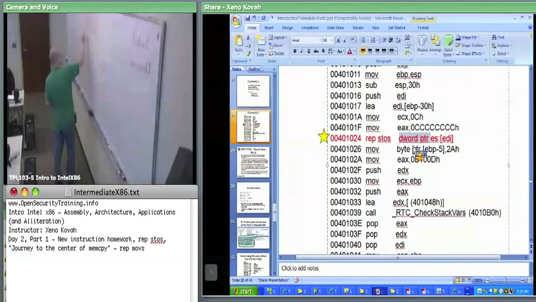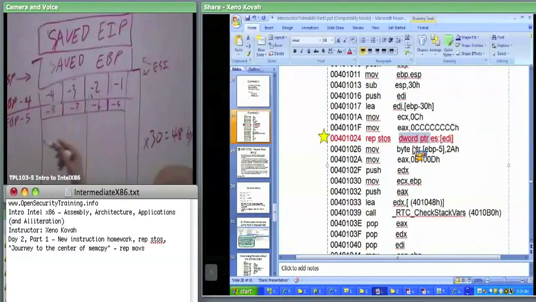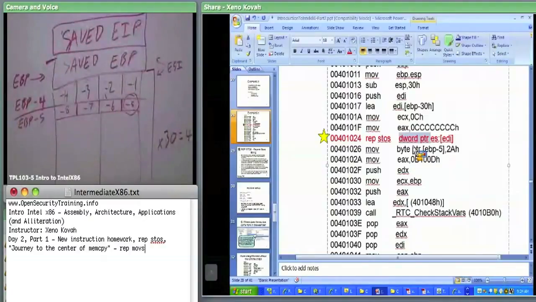This position is the actual -4, and this position is the -3. This position is the -2, and that's the -1. This is the -5, and that's the -6, and that's the -7. That's the -8. So EBP -5 is right here. And what's it doing? It's putting hex 2A into that, so I'm going to put hex 2A into that.